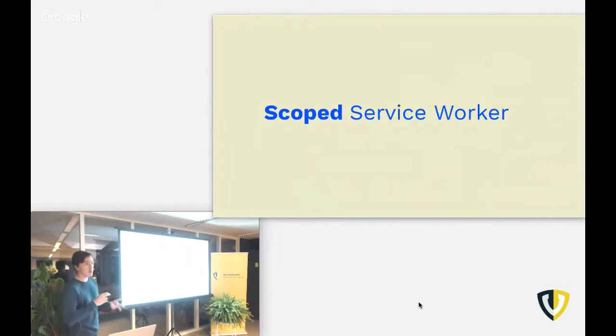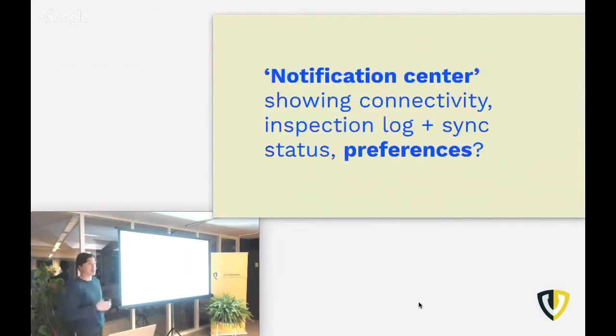Can we have a log of the inspections that I did or didn't do, and that were synced or that I had problems while syncing? Can I have preferences like send me push notifications only when my sync failed, or download all inspections at the start of the day, or only once a week, or let me do that by hand?